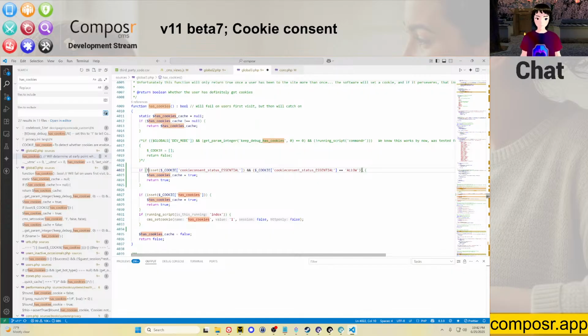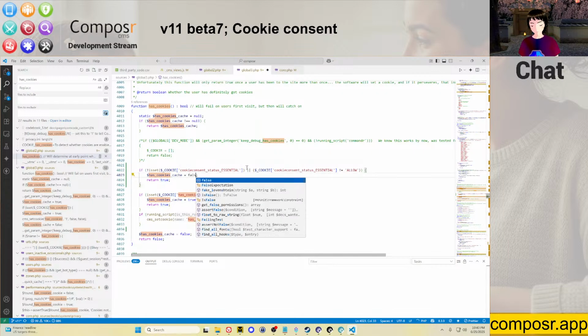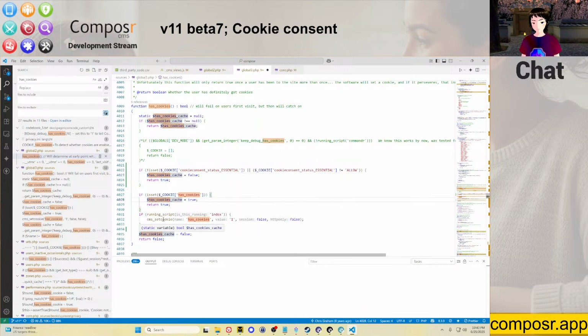I want this to override everything. So let's invert it. I changed my mind. I do want this to be false because I want it to override these.